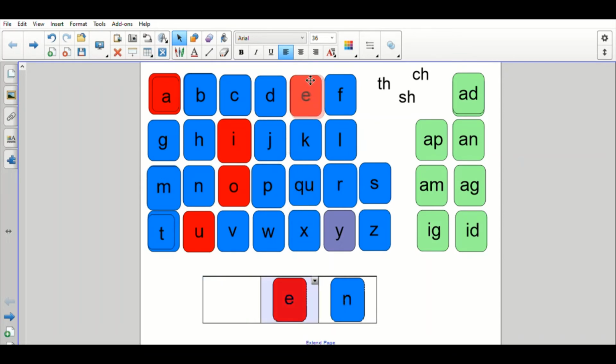Now, I'm going to be slowing down and helping you a little bit. It's going to be a little bit more your work, so I might ask you to make it faster than me and then check it on mine. So the next word we're going to make is pan. Stretch out pan like silly putty. Pan. Tap out pan. And pan. Go ahead and try to build pan. I'm going to give a little wait time so you can try to write the word pan.